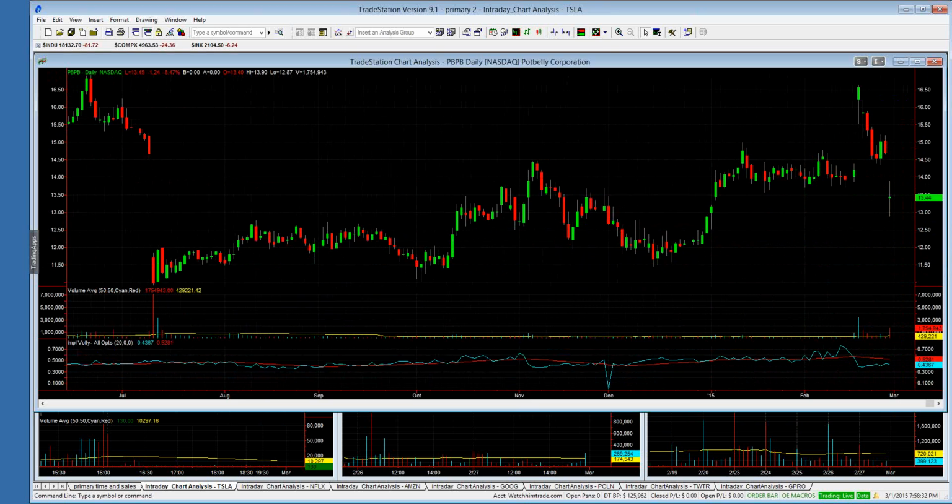And I'm not just going to let an excuse of, hey, I'm in it for the long term, keep me in a stock if I don't like the way it's acting. And that's the difference between me and somebody like my parents, who never sell a stock at a loss. It doesn't matter. It could go to zero before they sold it at a loss. My parents are still in Potbelly, in fact. So that's where you have to establish who you're going to be as a long-term investor. Even though I'm long-term, I still want to see a stock acting the right way and not getting away from me too badly.